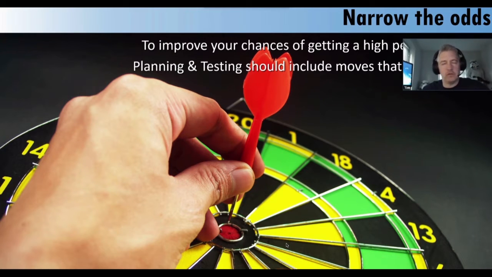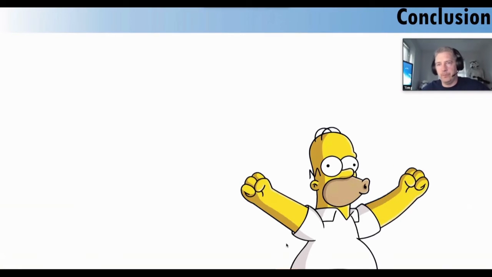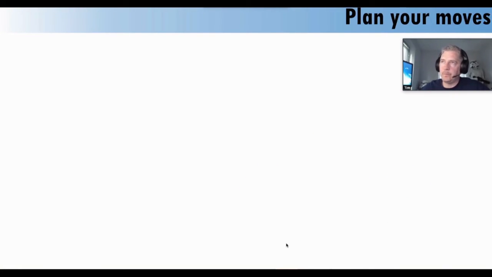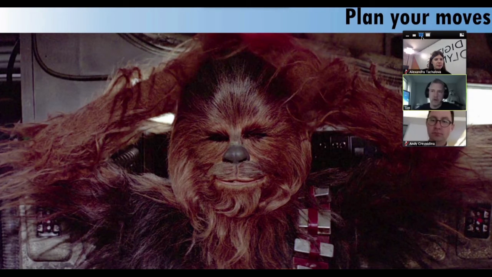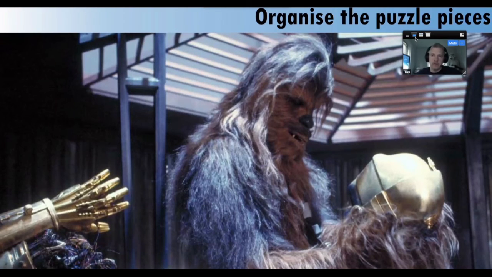The planning part is what we're going to pick and why we're going to use this, and the testing part includes moves that get you closer. You put in variants that give you intel on how to get there next time. So in conclusion, last few bits. You need to plan your moves before you even start. Before you start designing, before you put pen to paper, mouse to design screen, think about where it's going to fit in the business. Think about how you could test the thing you want to change. You need to organize those puzzle pieces.